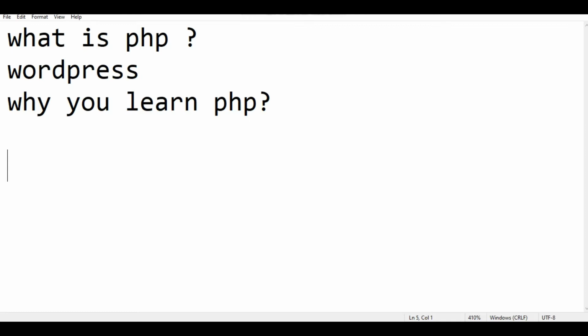Rasmus Lerdorf released the first version of PHP way back in 1994. PHP is a must for students and working professionals to become great software engineers, especially when they are working in the web development domain. I will list down some of the key advantages of learning PHP.